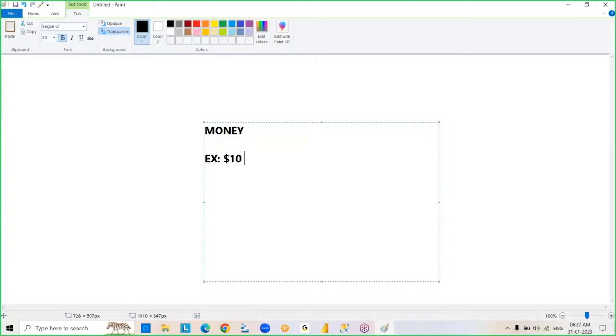Because there is a symbol, the dollar symbol. What is this dollar symbol? A special character. Of course, it is a currency symbol, but it is a special character. In the number family, you cannot store characters and special characters.